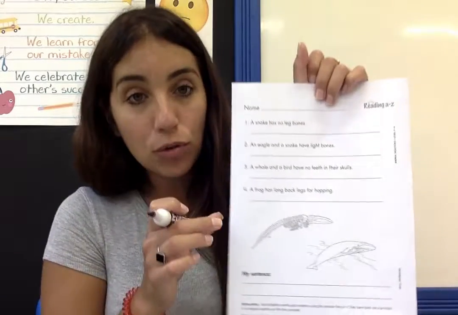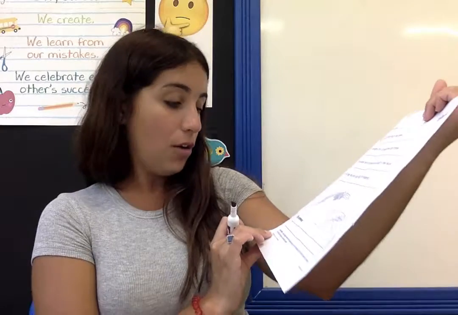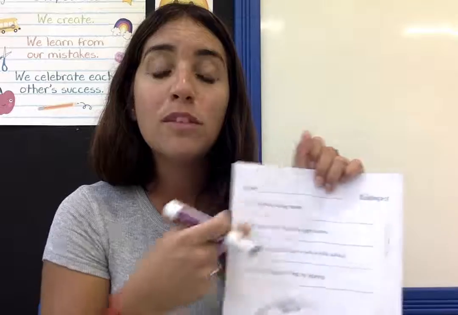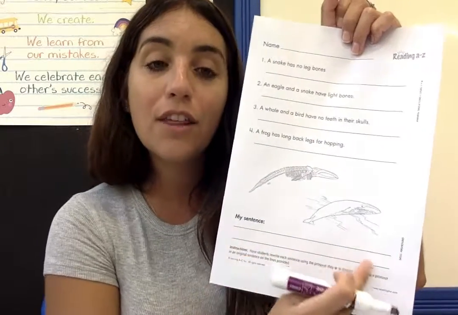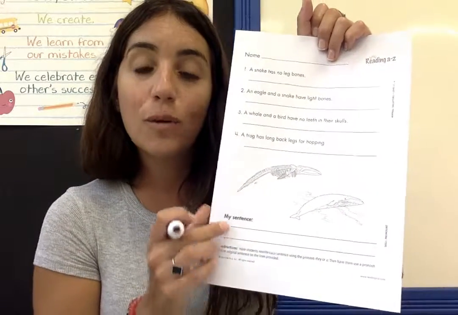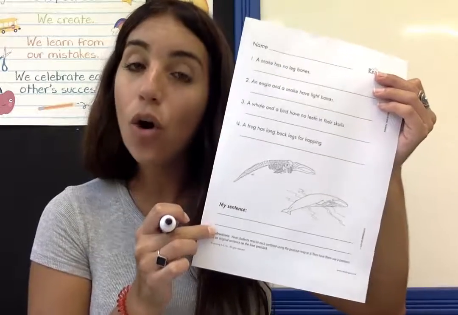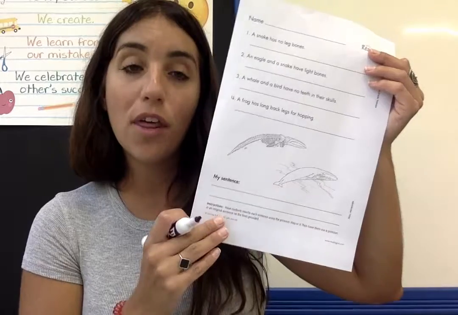Awesome. I want you to try to do these two on your own, okay? And then you are going to use one of the pronouns that you used, so either it or they, and you're going to write your own sentence down here. You're going to think of your own sentence. So instead of writing the subjects and the nouns, you're going to write the pronoun, which in this case is going to be it or they. And you can write one sentence here with either it or they. This is the first part of your assignment.